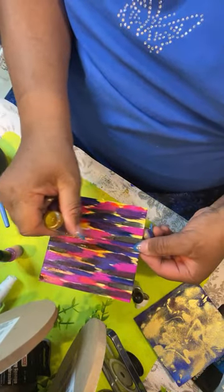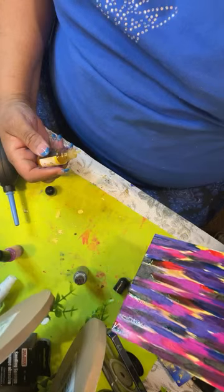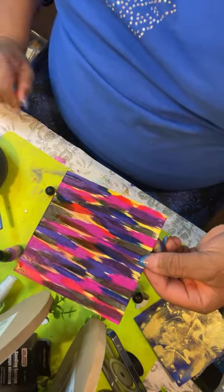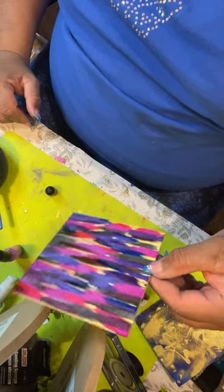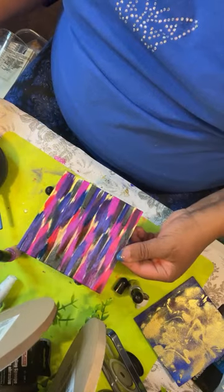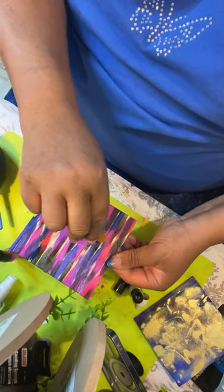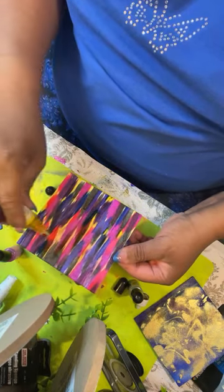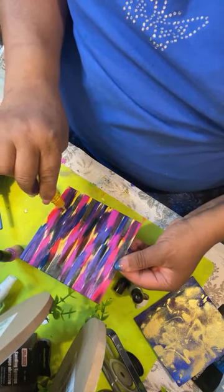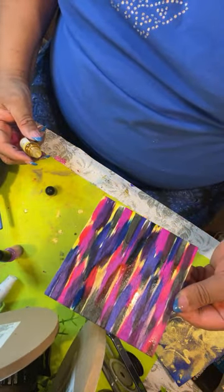This would be pretty probably with yellow and orange. I'll try to make it look like a sunset — I think that would be so pretty. See it doesn't take long with alcohol ink to get these colors in. This is so pretty! Now this — I can make a coaster with this. You see how pretty that is? Now these are the new ones because I've never tried these before. Just that little bit made a difference. This yellow is kind of light so I'm going over it again.